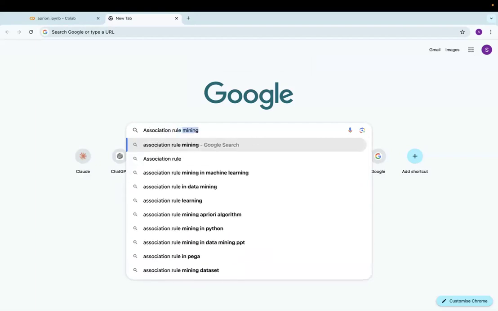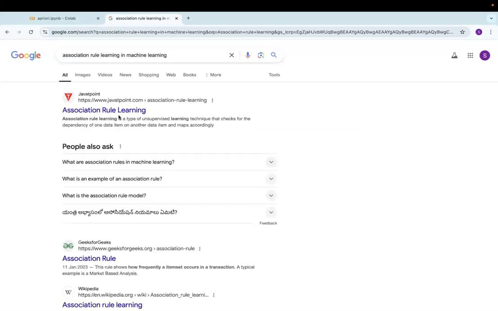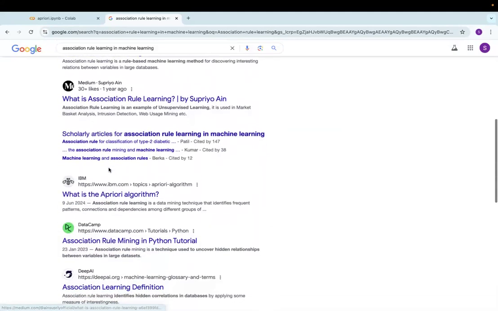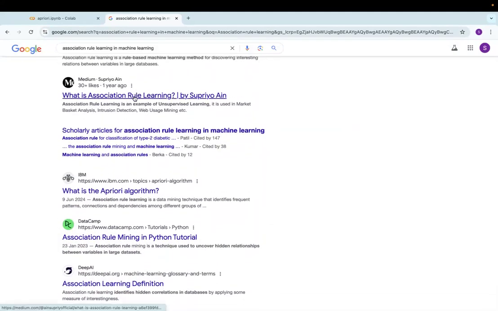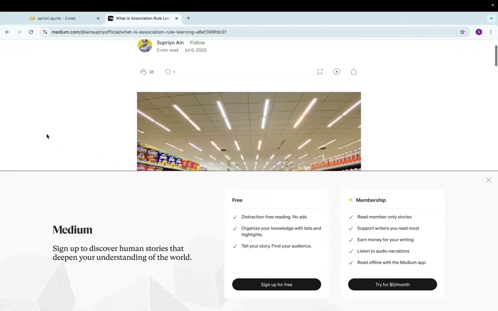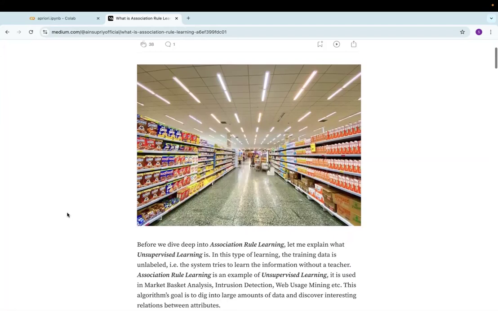Association rule learning is machine learning. Okay, come down. Yeah, there is one on Medium, right? So yes, click that. Let's close this. No, they've also given the same thing.